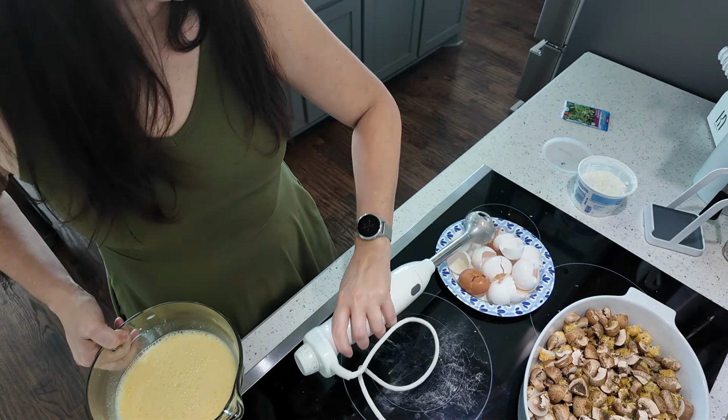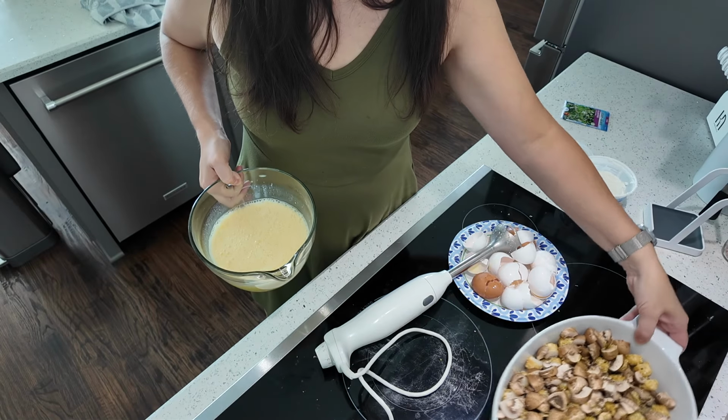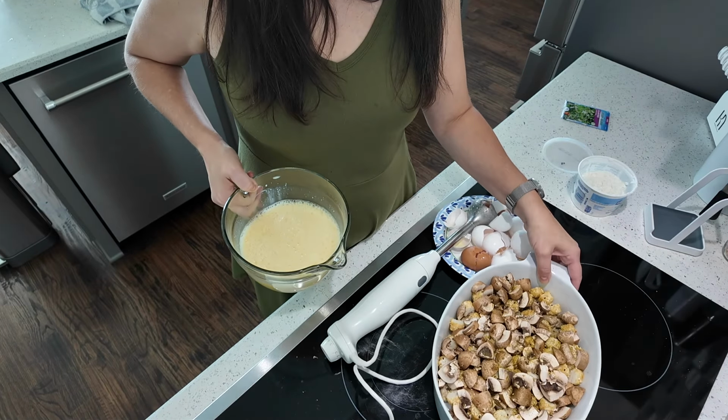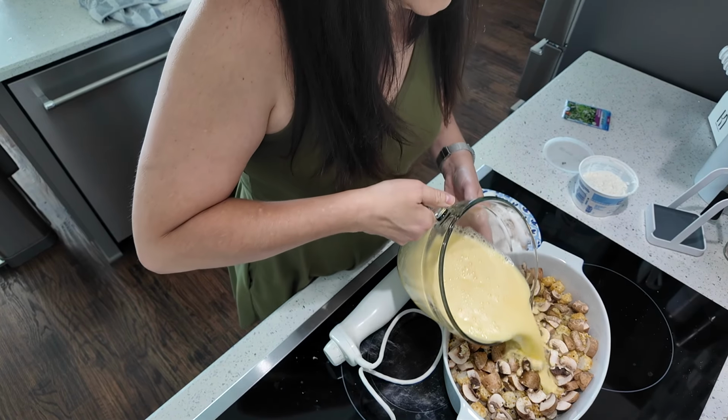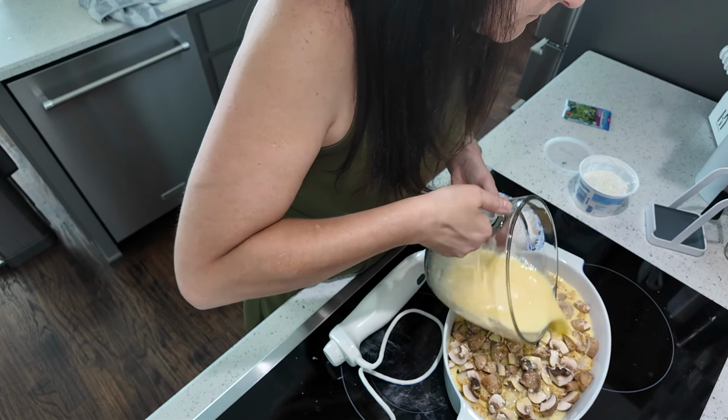So I just poured the egg mixture straight over the sausage and hash browns, and then I baked it in a 350 oven, and it took quite a while. It took like an hour and a half for this middle to set.